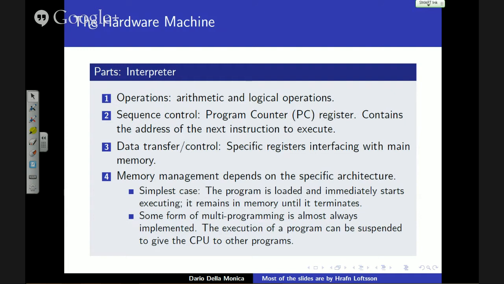Data transfer control is implemented by means of registers, and then the memory management. In the simplest case, as I told you, there is no need, even if in reality there is some multi-programming to be implemented. Typically, new architectures also have some special data structures for managing memory, but this is not in that schema. That was the very simple case, okay?